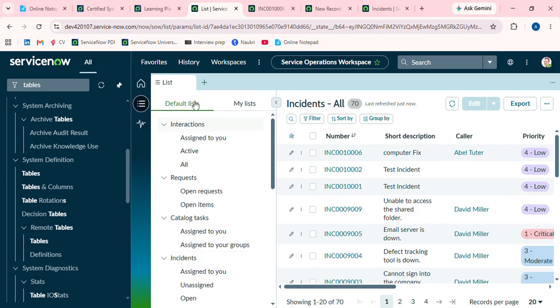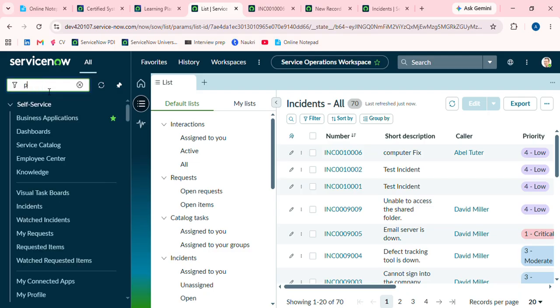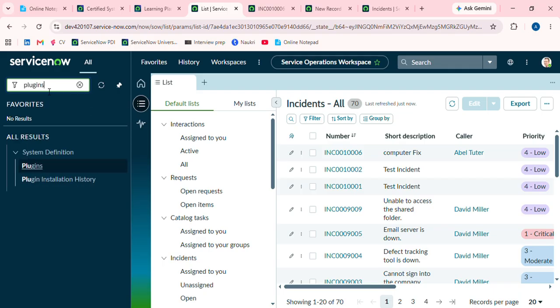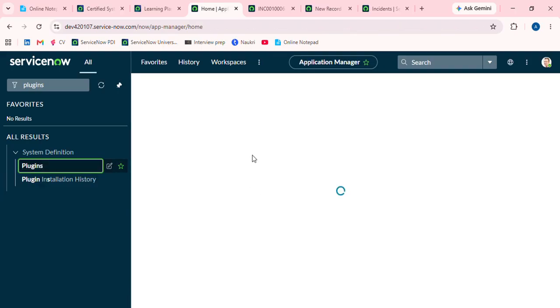And plugins. So to activate ITSM, ITOM, CMDB, we require plugins so that we can use their functionality and do things based on the requirements we are getting, or for study purpose or for doing hands-on.